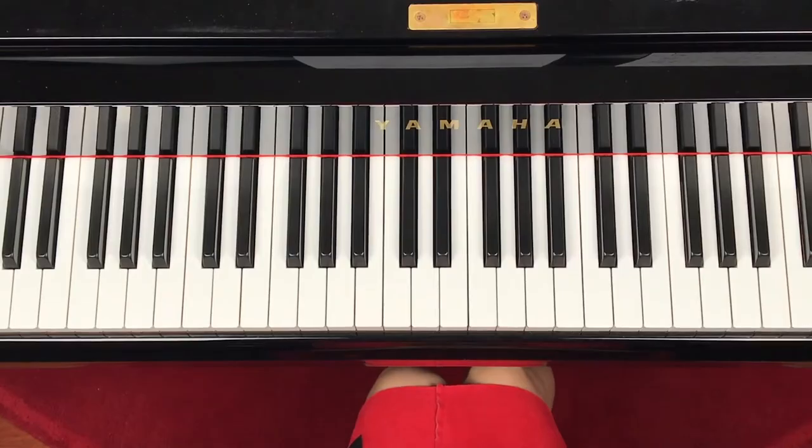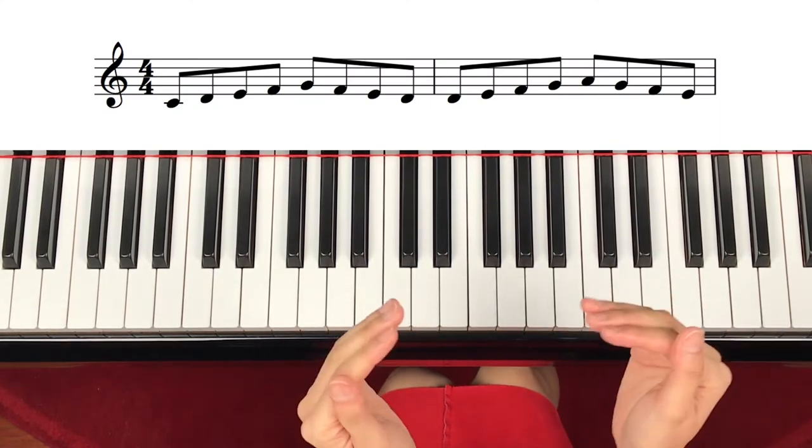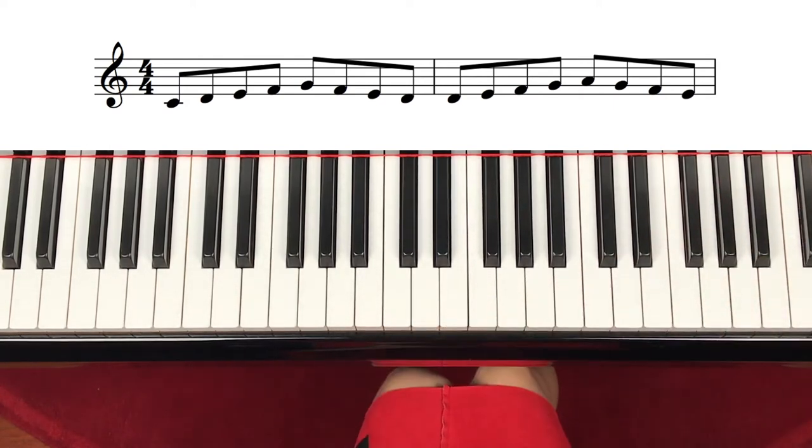Now the second part: technique. You have to remember three things. First, hand shape — straight wrist. Second, curve the fingers. Third, when you play it, push down as hard as possible, push down to the end of the key, making your finger stronger and firm. Focus on these three things. If you look at the score, it sounds very confusing — so many notes packed in one measure with tails on them, which are eighth notes. We have never played that many eighth notes before, but don't worry about it.